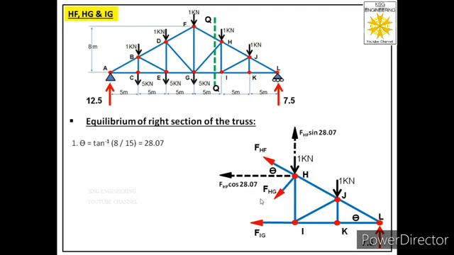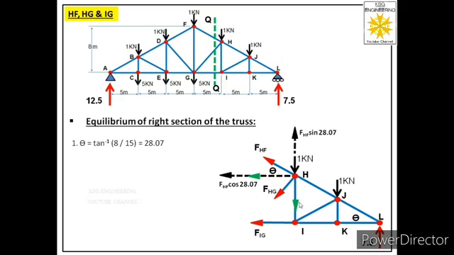Now in the next step, we have to resolve this inclined force FHG into its components. So this is the origin of this force. So from this origin, we will consider one component along x direction, other component along y direction. The direction of this force is away from the joint. So in these components, we have to assume direction away from the joint. Now let us find the magnitudes of these 2 components.